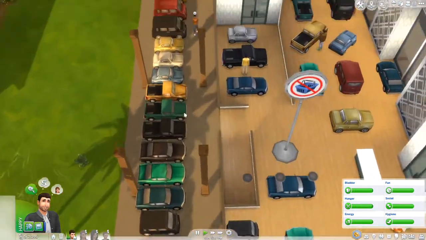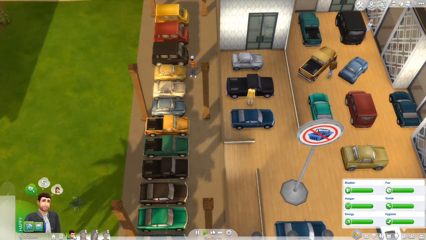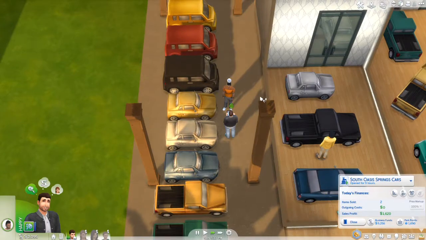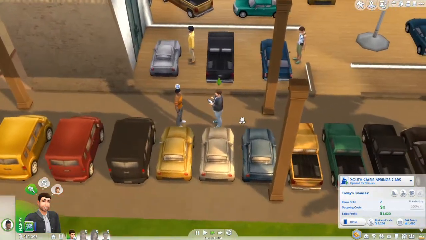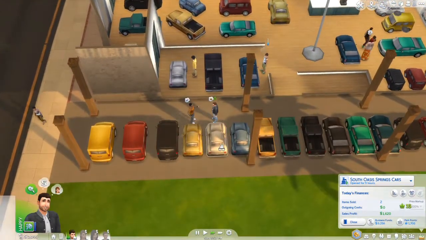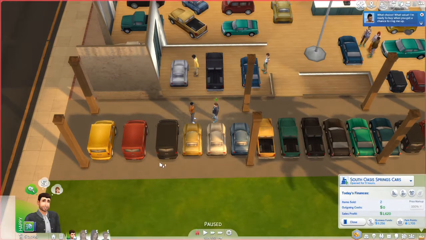Oh, it's this guy. He is the one that wants to buy something. Let's hope these cars we can at least sell. Yeah, working at the car dealership has not been very great. We've been working for 9 hours and have made $1,600. It's better than nothing, but it's still not great.